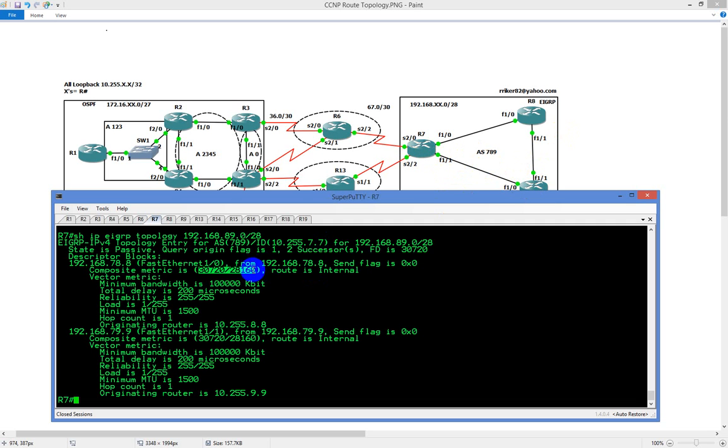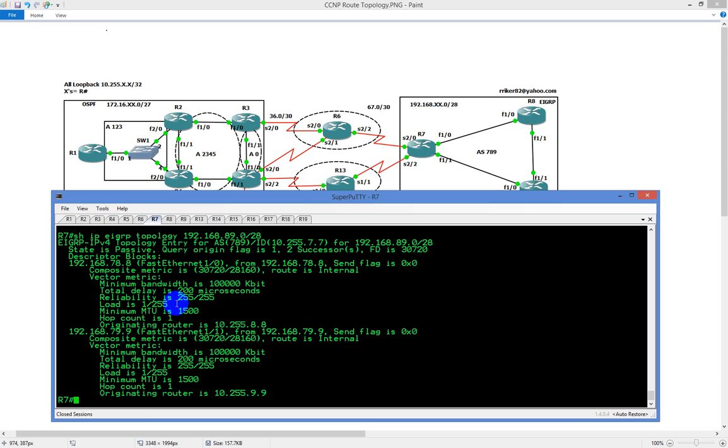And then we are adding in our reported distance, which is taking 28,160 and subtracting it from 30,720. That would give us our reported distance. So total delay is 200 microseconds, reliability is 255, load is this, MTU is that. We're good to go. So that's pretty much all there really is to it.